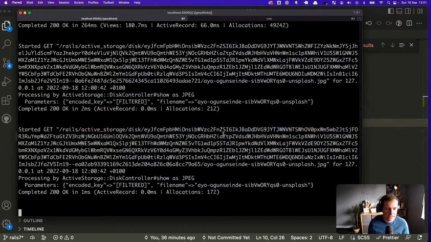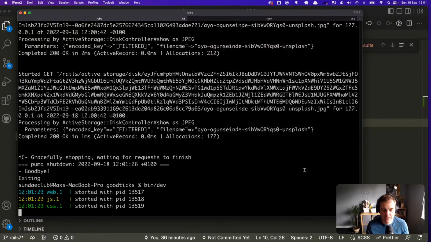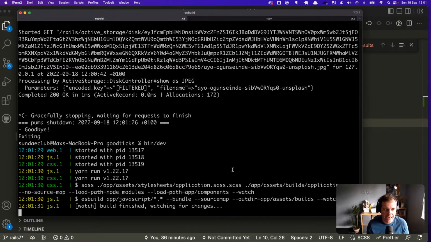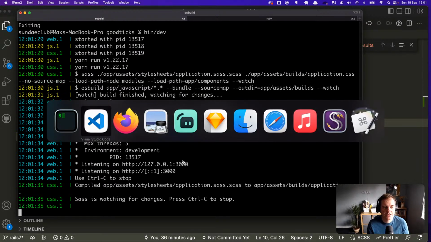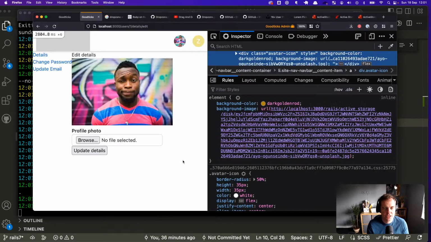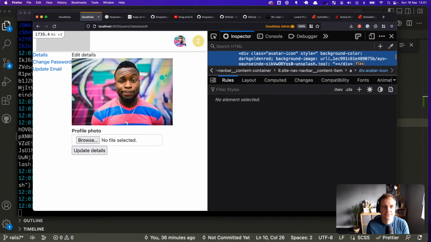Oh, I know why. It's because we've kicked the server off using... That's a bad habit that I have. I don't know if it's a bad habit. It's a habit to start it with Rails S, but then I need to do it with bin dev so that my CSS gets generated by which one of the 4 million pipelines we're now using to upload CSS, esbuild or whatever it is.